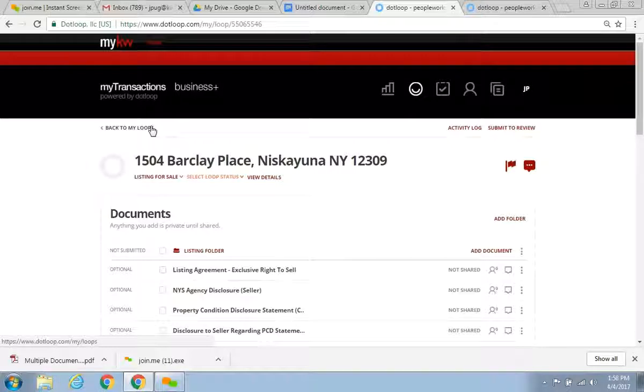Next to it is the loop status. I mentioned loop statuses are very, very important. That's how Najla, who is our compliance director down in Delmar, knows when to check items. And also, it keeps you guys in the loop. And remember, under dashboard, it tells you where everything is in the pipeline, right? All right, so if I click on that, it's going to give me a few options. Looks familiar, right? Pre-listing, private listing, active listing, under contract, sold, and archived.